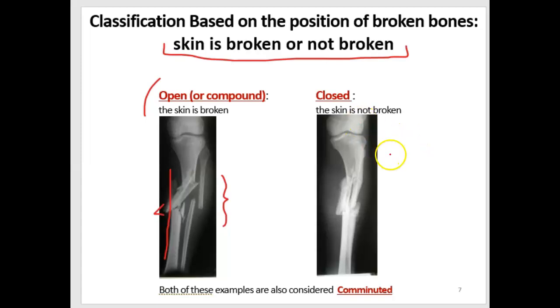A closed fracture is one in which the skin has not been broken. So again, this one looks like it's comminuted. There's many pieces. And I wanted to mention that people don't often, at least in everyday language, use the term open and closed. They usually use this word compound. I'm not sure where that originated from, but when someone says a compound fracture occurred, they usually mean that a bone has broken through the skin.